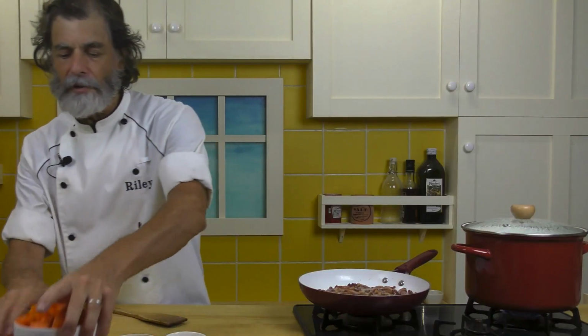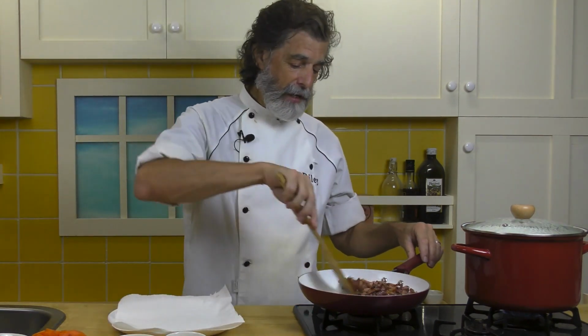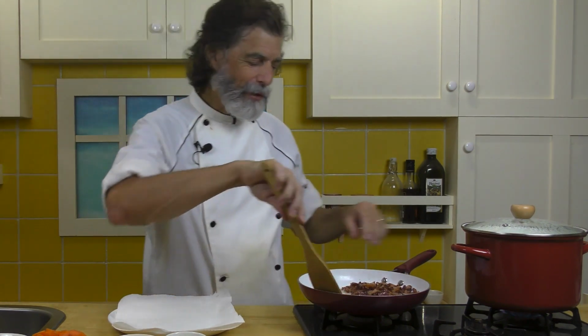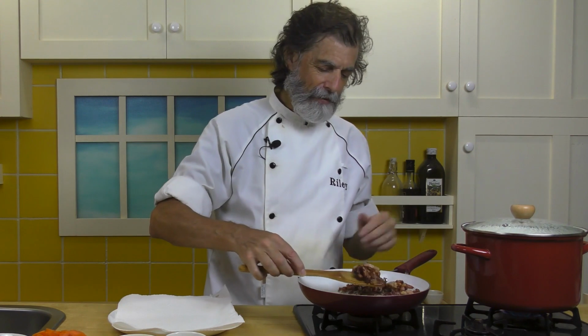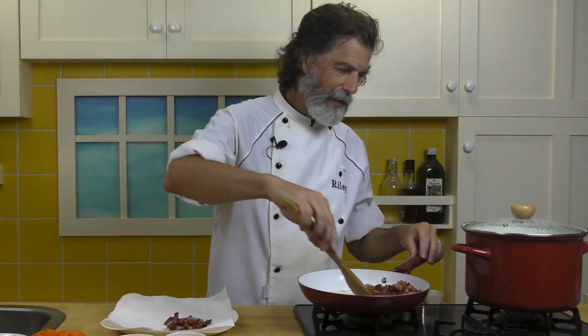Let's get these guys out of the way for a second. What I've got here is a plate with some paper towel in it because I just want to drain off the extra fat. Could use that for something else. I think I'll be frying up eggs for breakfast tomorrow in that. Love bacon fat. So much flavor in it.